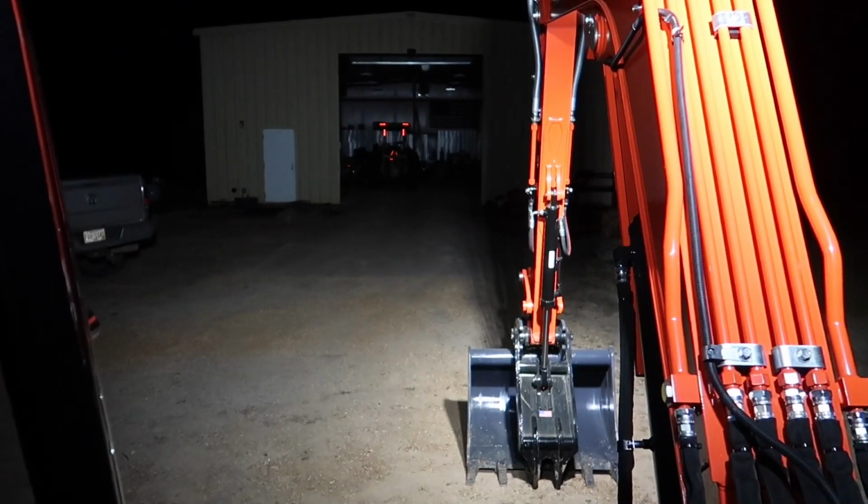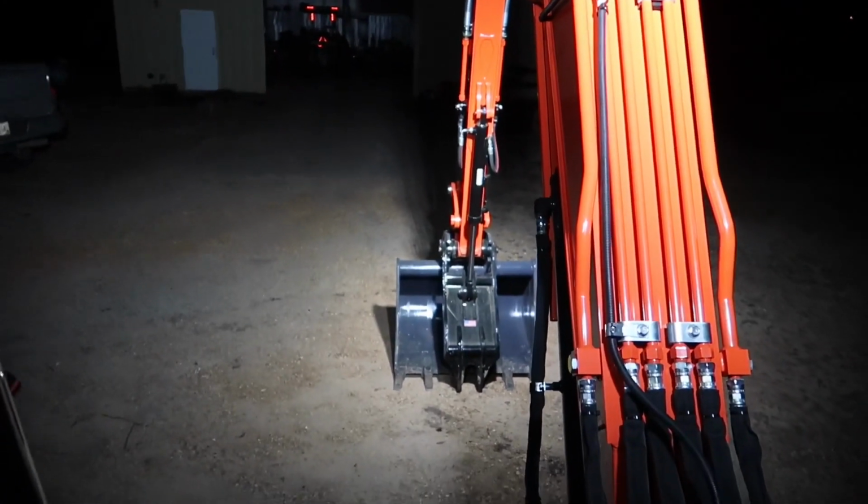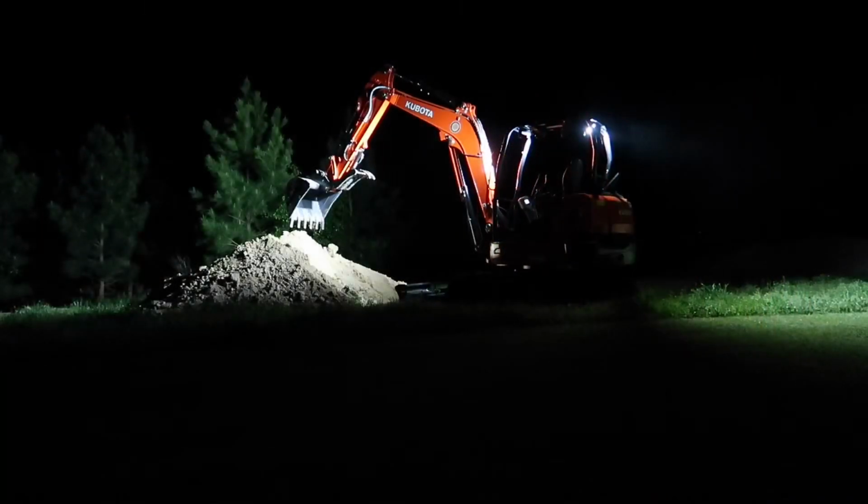All right, so we're gonna turn them off so you can kind of see the difference. Bam! That's what I'm talking about. Oh yeah. So I'm gonna mow a little dirt with it. Y'all can watch and listen to the dogs bark.